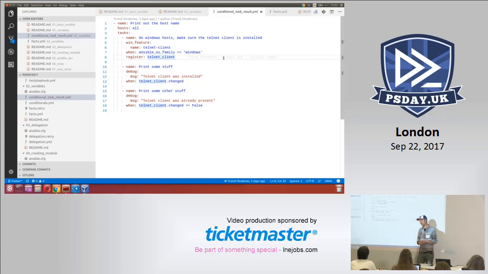We use this a lot when we put packages on our server. If this file got updated, then make sure that you unzip it, replace a couple of files, and then restart the service. But if it didn't change, then just leave everything alone. So you can do almost transactional configuration management where you base yourself on the result of previous tasks. And you can also do failure handling. You can say, if this guy failed, then just shoot the server or reboot it or do whatever.